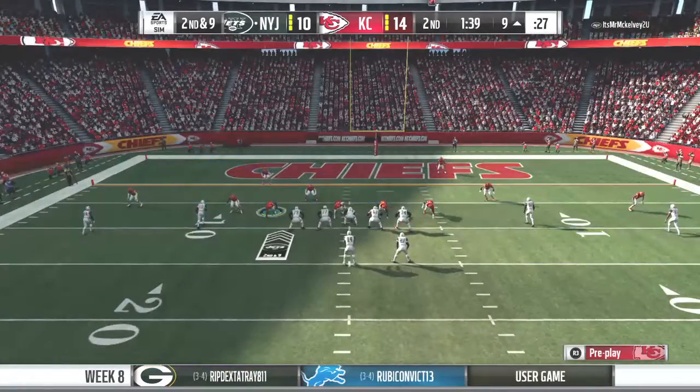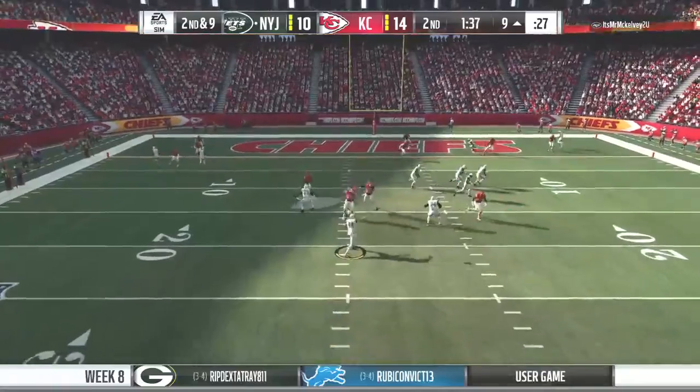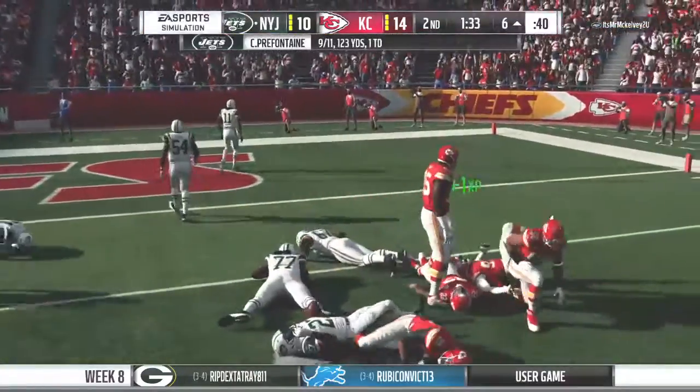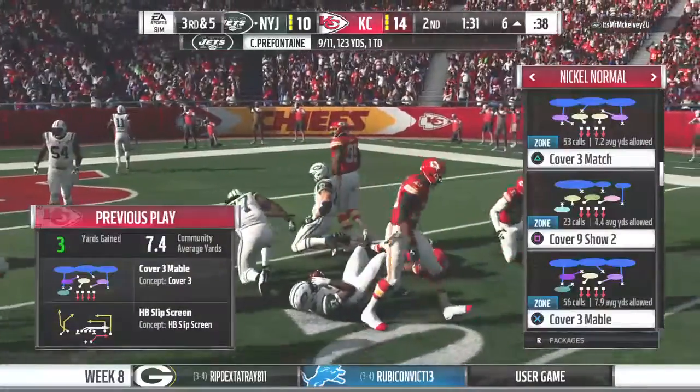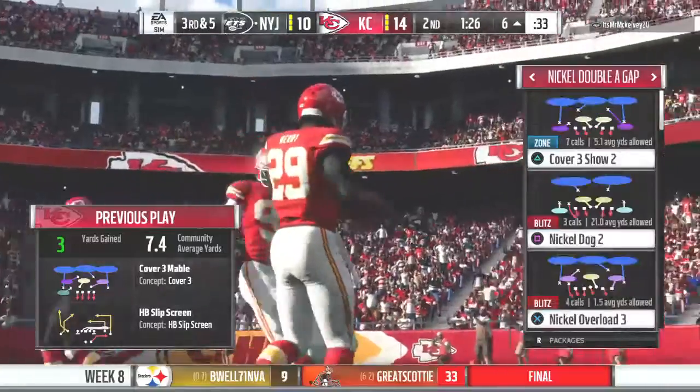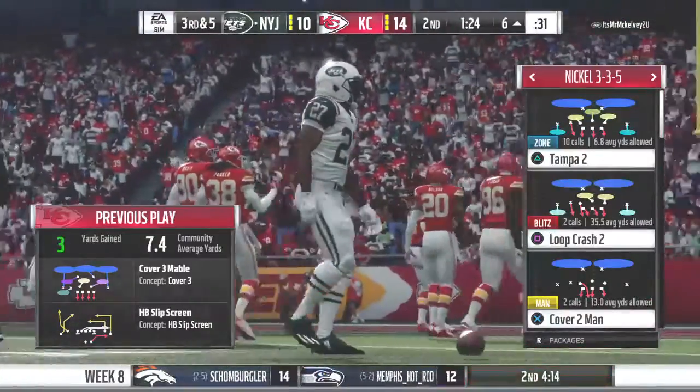Couldn't do it there. It'll be interesting to see. Offensive lines had to pass block a lot on this drive. Will they be able to revert and fire out and create some space in the run game? And he's going to be brought down just shy of the 5 at the 6. Only 3 yards there on the completion. That'll lead to a 3rd and goal.